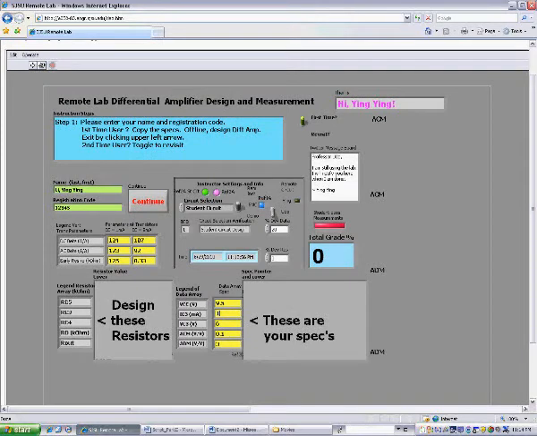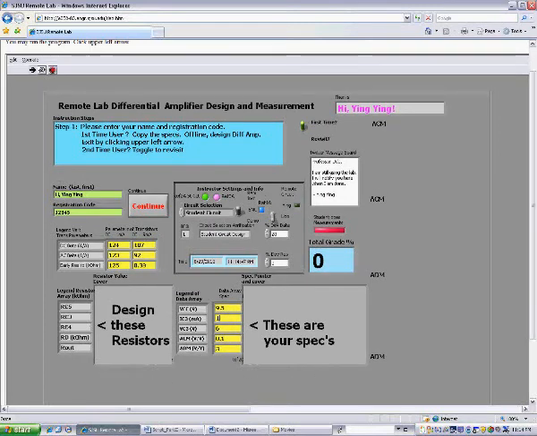When the student finishes the circuit design, the student should return to the remote lab for circuit testing and measurements. This is done by entering the designed resistor values in the required fields. As the first time, the student needs to click the upper left white arrow to make the program run.